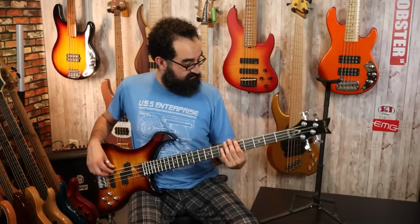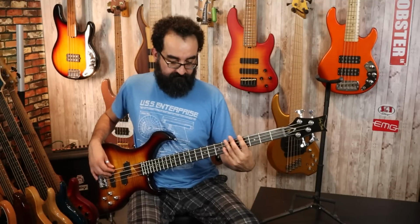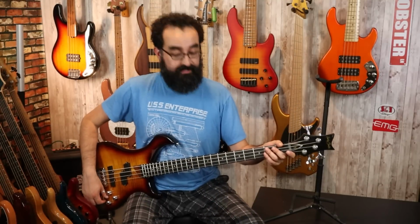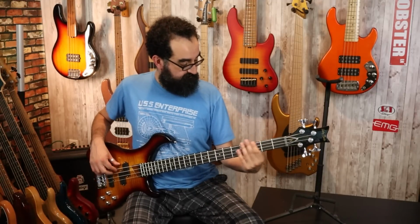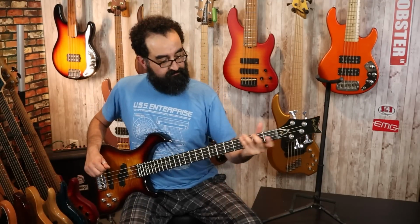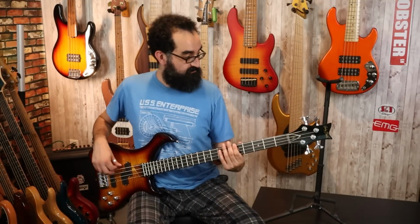Next, let's take the treble up to center, leaving the bass cut. And here's the treble up all the way. Next, I'll take the treble all the way down, and here is the bass at center.